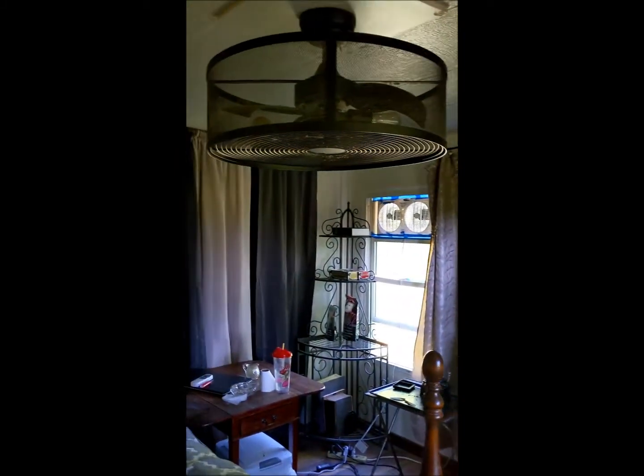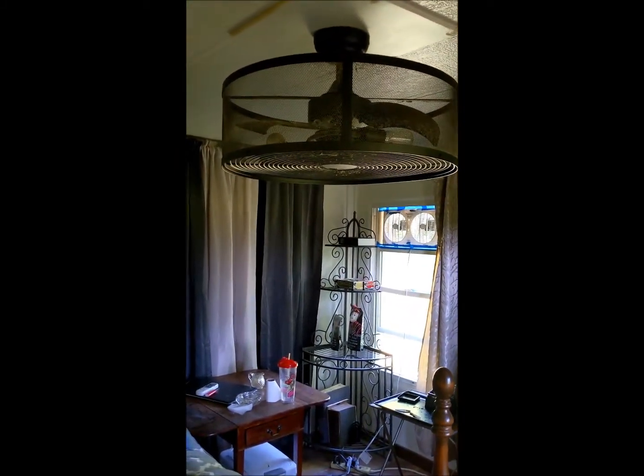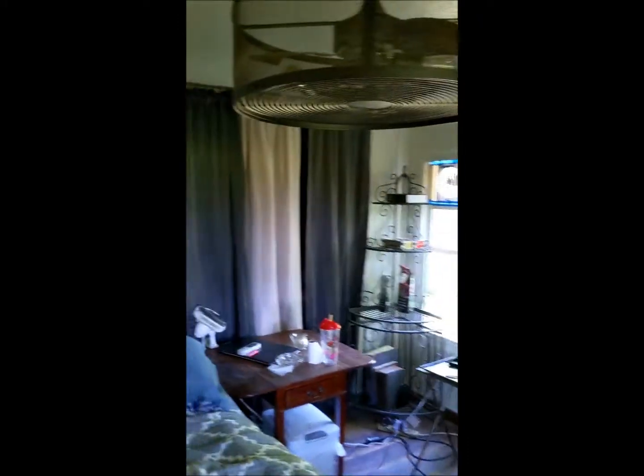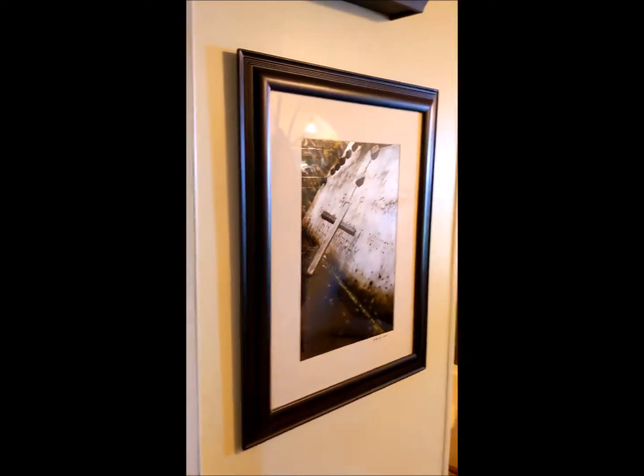This is the bedroom. Fun ceiling fan. It's safe because these ceilings are so low and we're really tall people. So, you know, plenty of room. Nice big closet all along the back. And then we enter the bathroom.